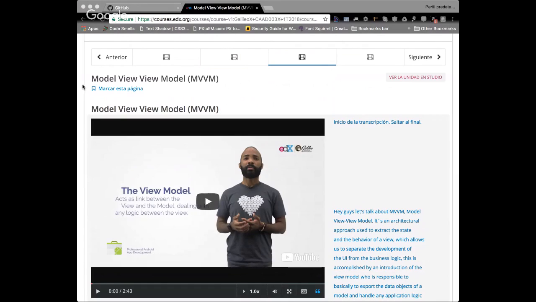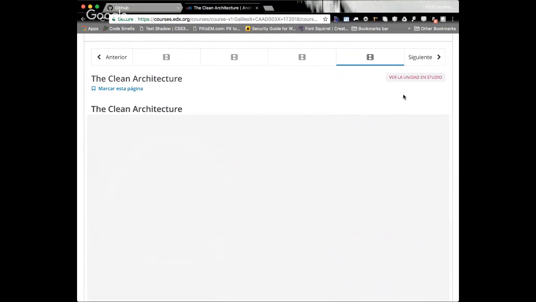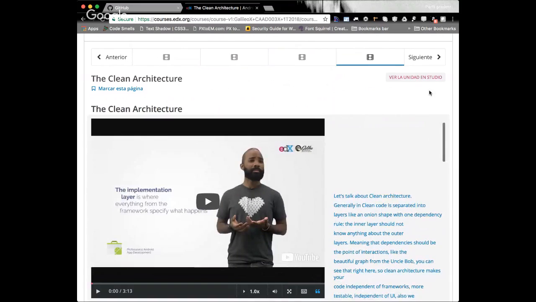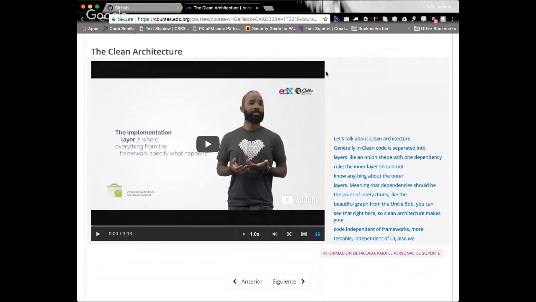One example is model view model. I would like to talk a little bit more about clean architecture because it's a good topic these days. A lot of companies are using clean architecture because it has some strong points. I think it's a good point to start.